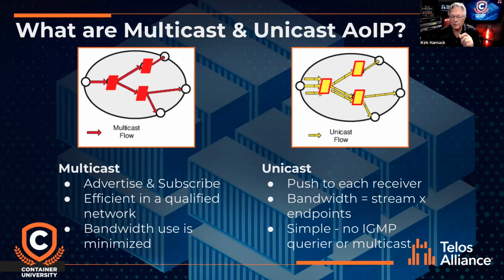The multicast qualified Ethernet switches are doing the hard work of answering requests to join or to leave a stream and carrying out that request. In a unicast model, the sending device has to send one copy of the desired stream to each device that wants to receive it. It's not as efficient, but it is simple. And the switches or other network devices need to be qualified to work with multicast streams.